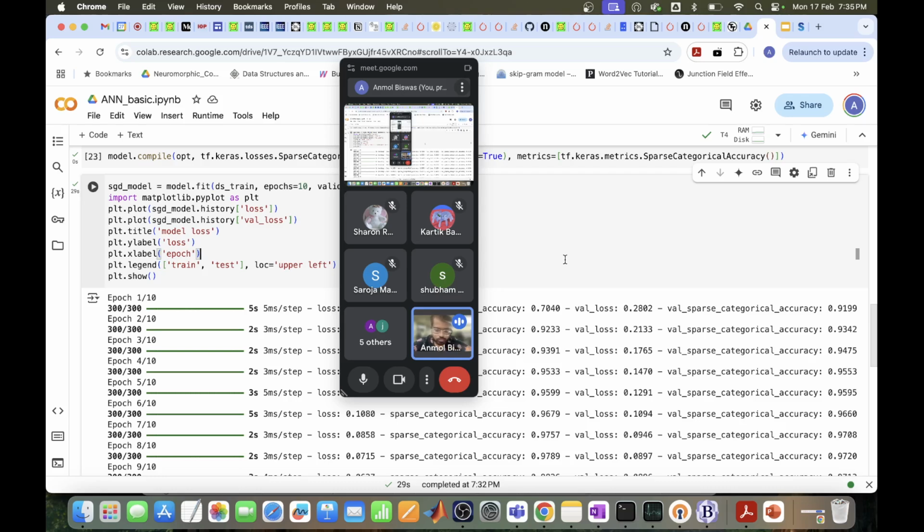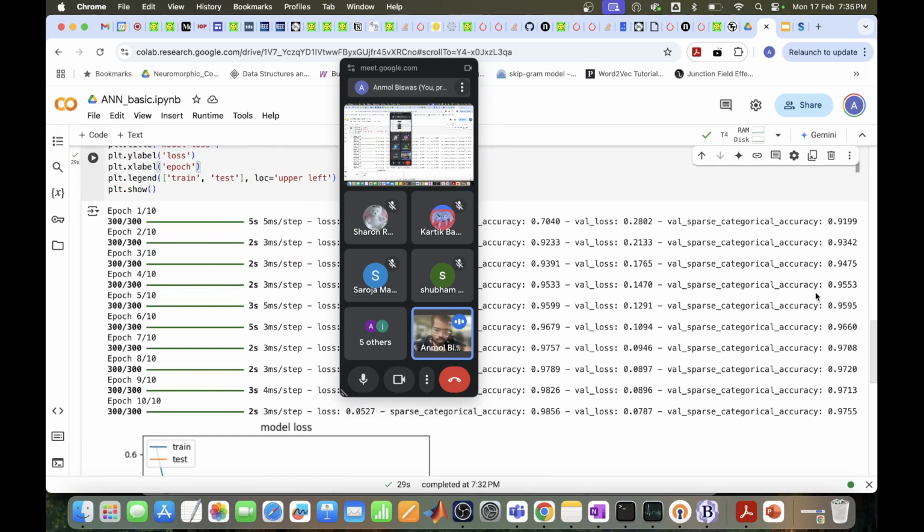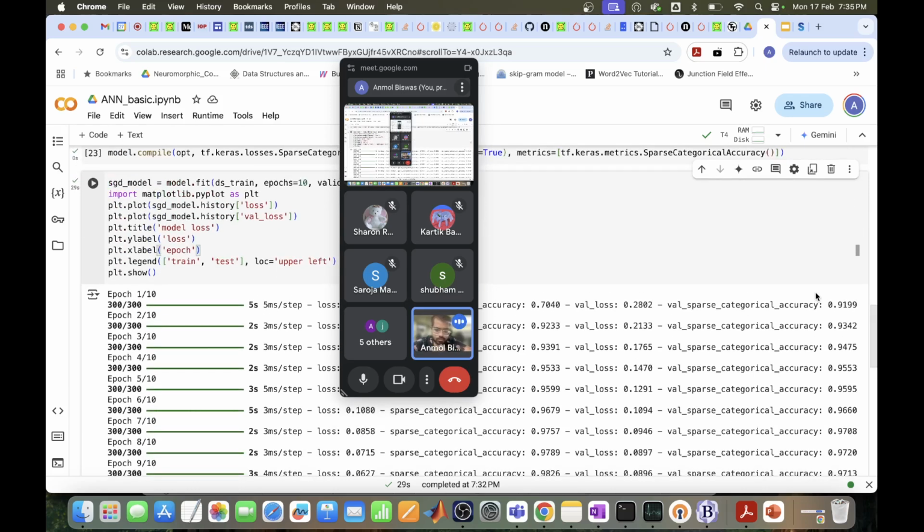We saw the extreme case with vanilla gradient descent, where you were updating only once for the entire data set. So if you increase the batch size too much, you start getting fewer updates, and that hurts the convergence of your model, right?